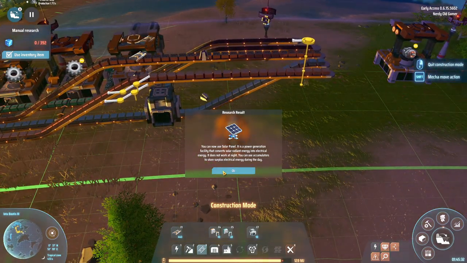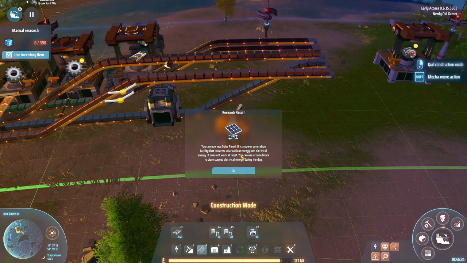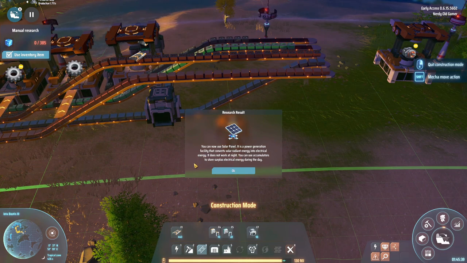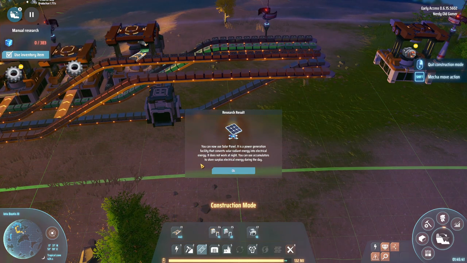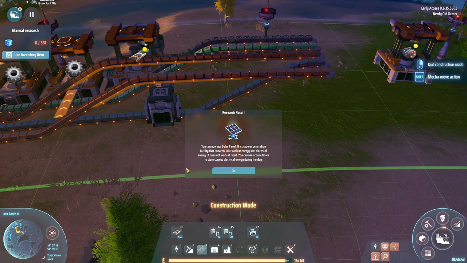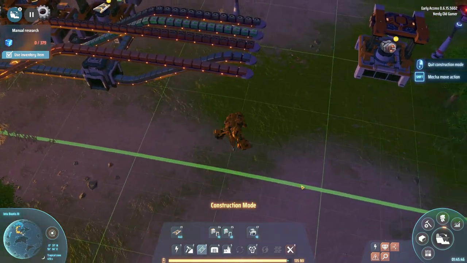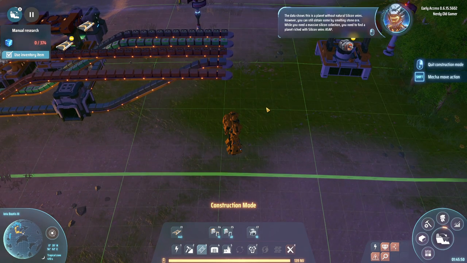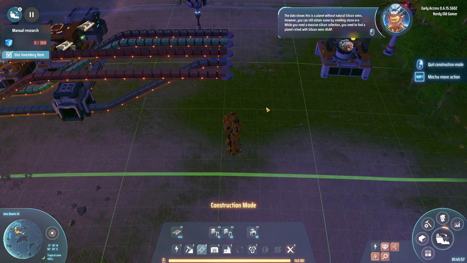Okay. Solar collection. You can now use solar panels. It is a power generation facility that converts solar radiant energy into electrical energy. It does not work at night. You can use accumulators to store surplus electrical energy during the day. Okay. Alright. So now the data shows this is a planet without natural silicone veins. However, you can still obtain some by smelting stone ore. While you still need a massive silicone collection, you need to find a planet rich with silicone veins as soon as possible. Okay, thank you.